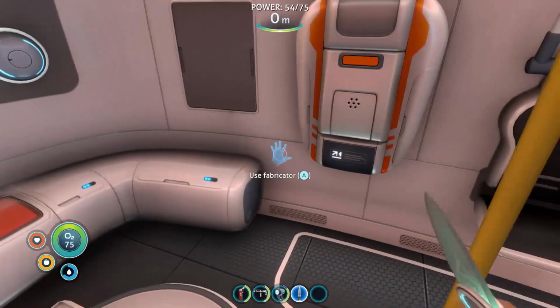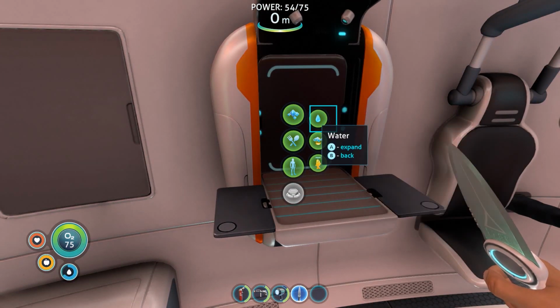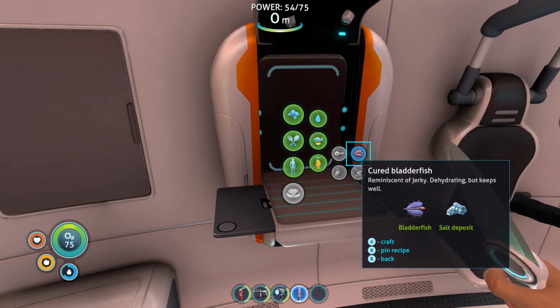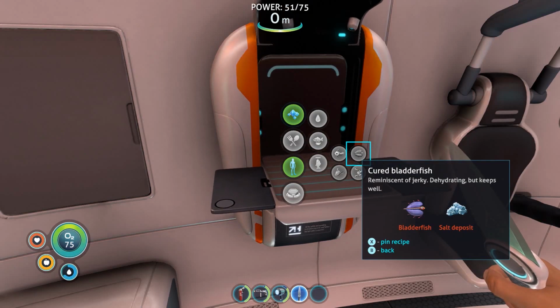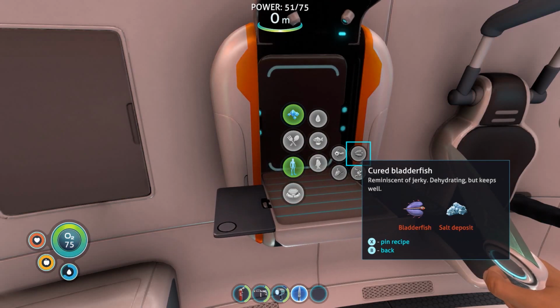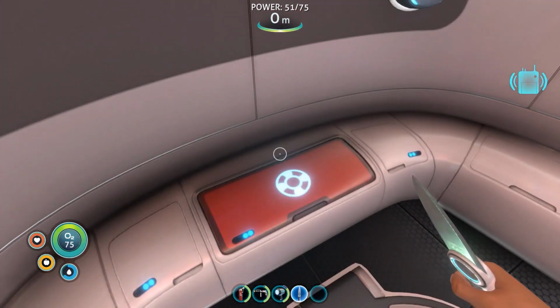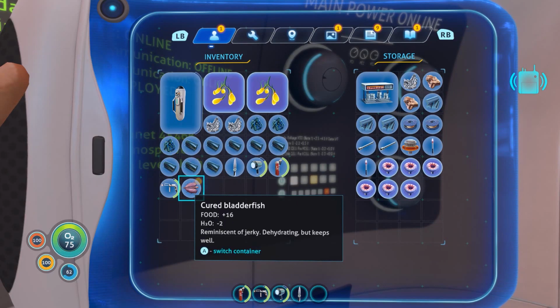Right, let's cure the bladder fish. There you go, look. Cured food. Cure that. There you go. Now that should dehydrate it but keeps well. That'll stay with me for a while now. That's decent. Right, let's see. Open that up. And there you go. I'll pop it in there for now. And it's a nice bit of food. Or shall I just keep it on me? I'll keep it on me.